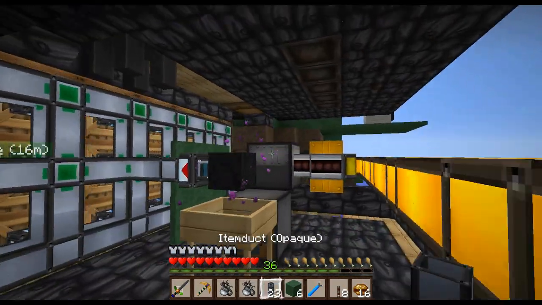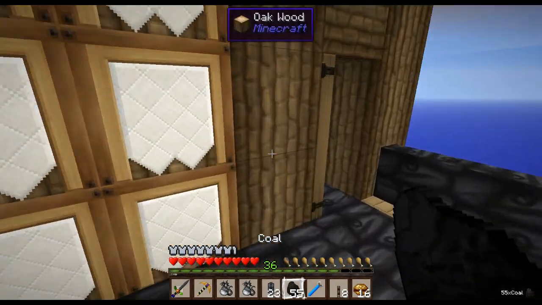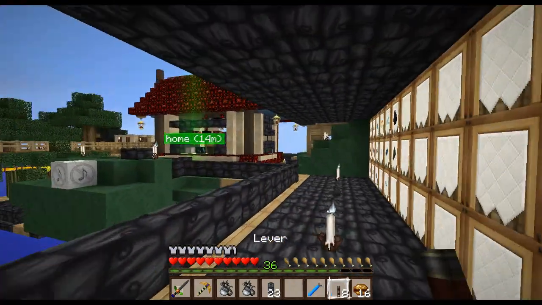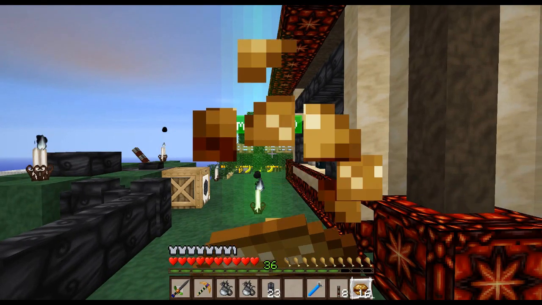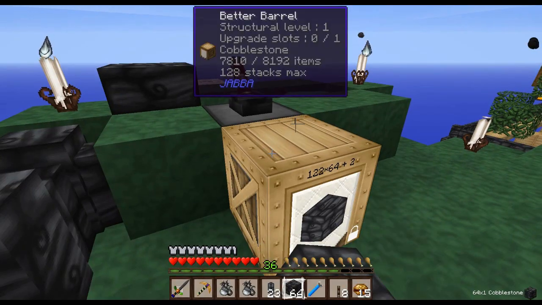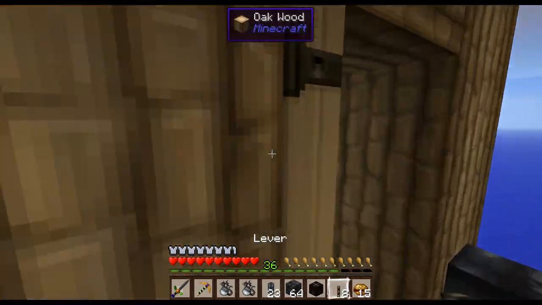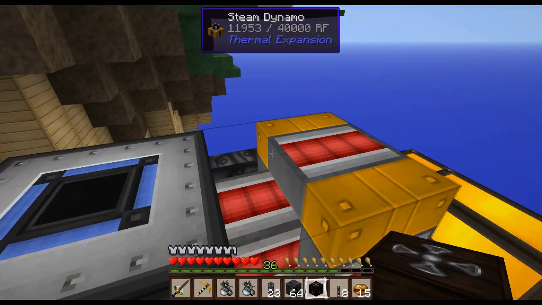Now, since this is only a temporary power source, coal is going to go into there to create steam and power this. And finally, I'm gonna take a chest. Fill my inventory with cobble. And we're going to put this right there.